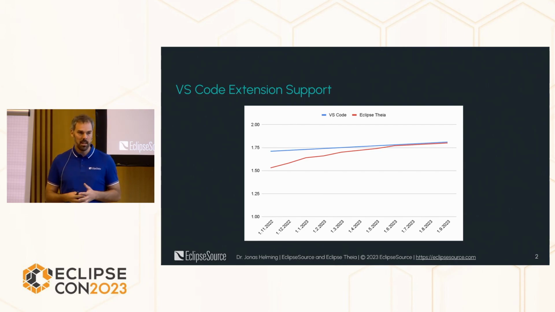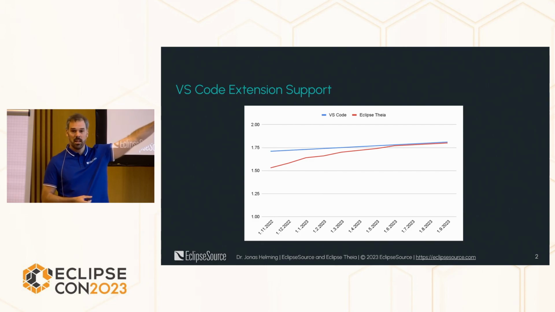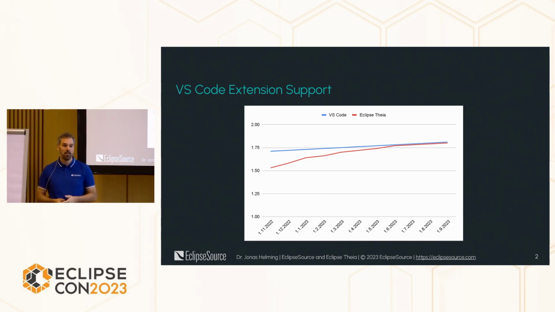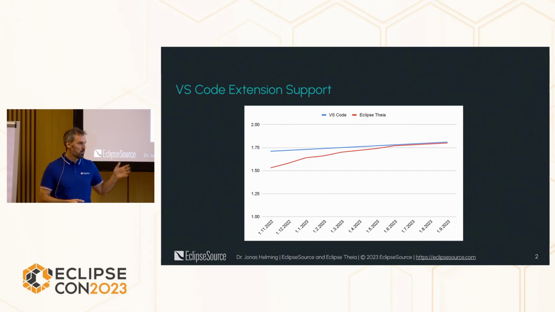Now, the community saw this, and actually a lot of people started to work together to close this gap. I will talk about the details of this endeavor more in another talk later this afternoon, but the great news that I announced today, we are actually now fully compatible with VS Code. Like literally everything is there except, and you see that here in the bar. So 1 year ago, we were like almost 2 years behind. And as of today, we're still a little bit behind. That's 1 month. And we will never close this gap because we have to wait until VS Code publishes something to implement that. But this is really, really, really great news. And Thomas will demonstrate some of the features that actually contributed to this compatibility too.